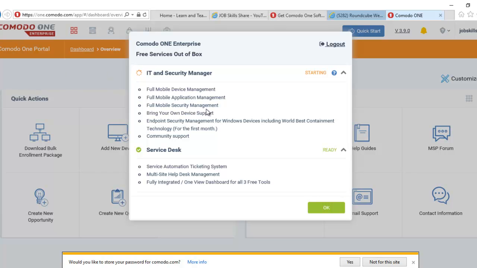Now of course this becomes a security concern for a lot of people. Maybe some people might not like this because your computer data might be going outside to Comodo, and now it's about the trust thing. Some people may like it because they don't want to deal with the servers like that.